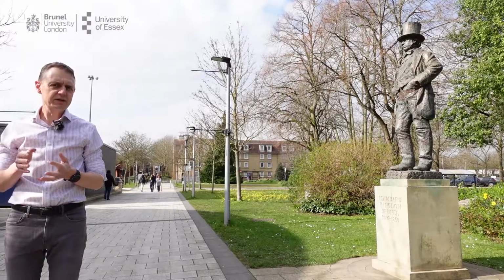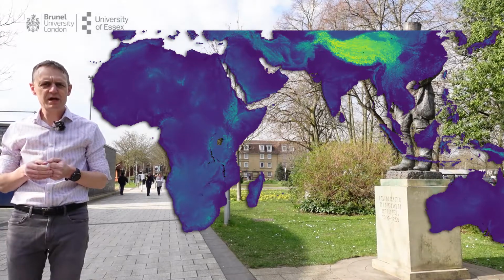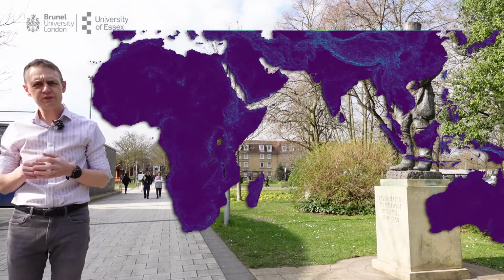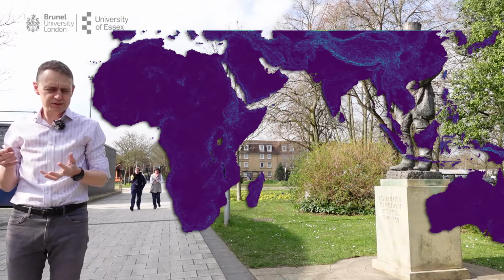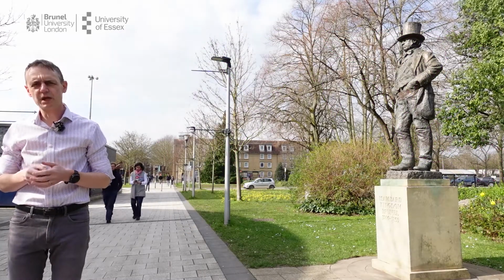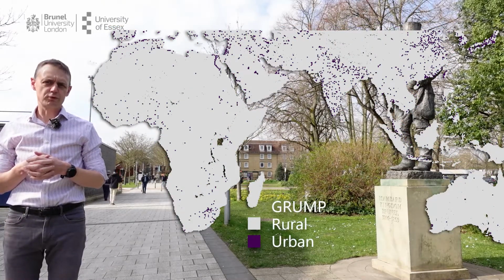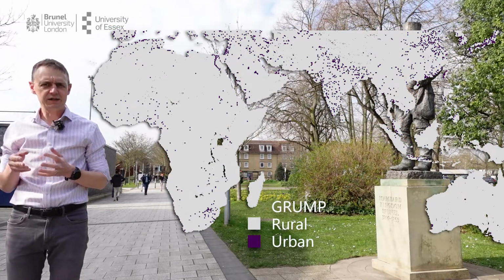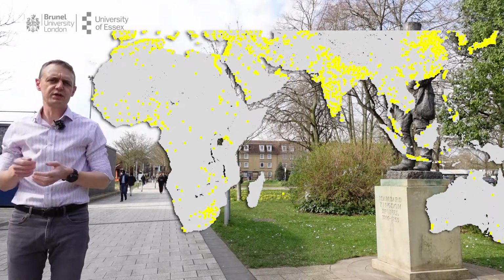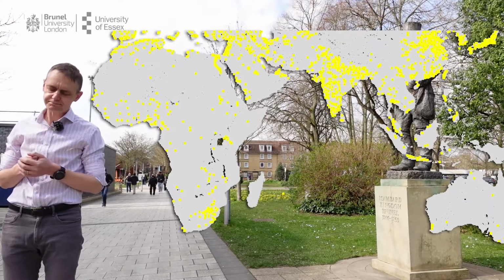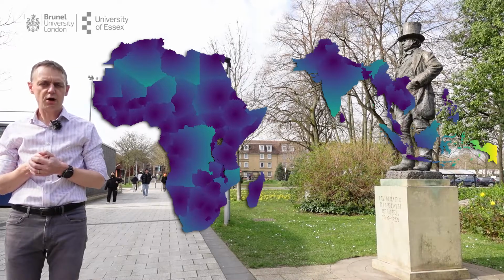To measure terrain, we've taken data from NASA's Shuttle Radar Topography mission, the SRTM, and applied the Queen's Move to it, which gives us a measure of the ruggedness of terrain, what some people refer to as mountainousness, but I'm calling ruggedness. We've got population data in there, plus rural and urban areas from GRUMP. Based on what we did in a previous paper with Henrik Urdal, we've also got the peri-urban area, the donut around the urban fringe. And we've got the distance of each grid cell to the capital city of that state.